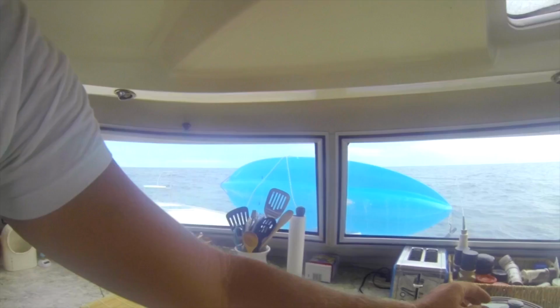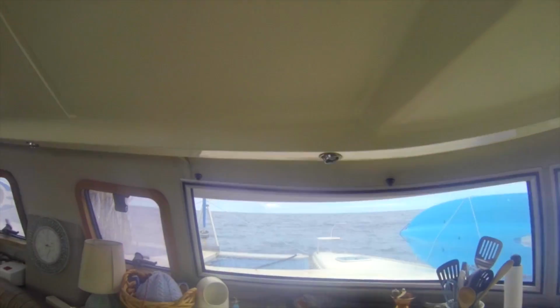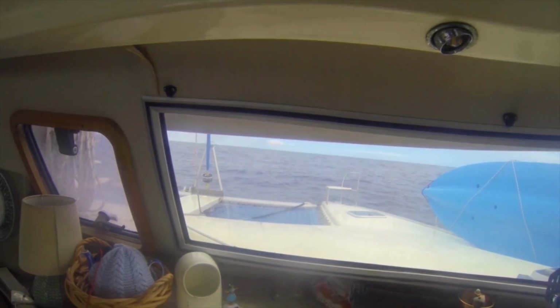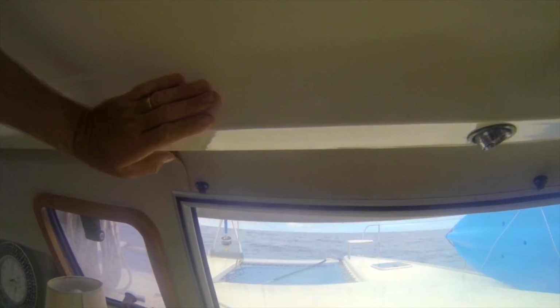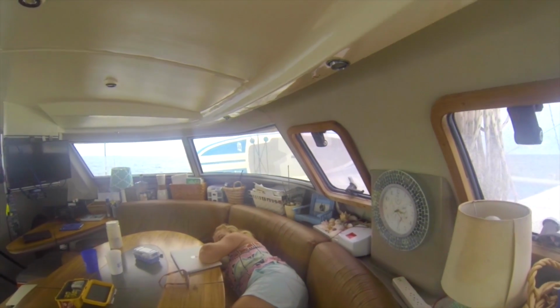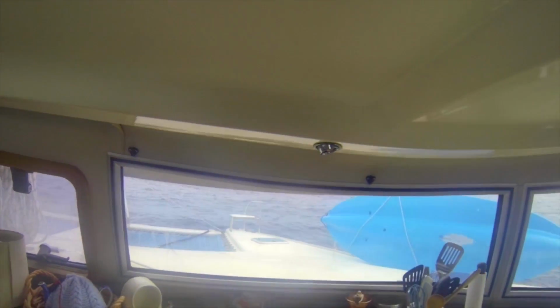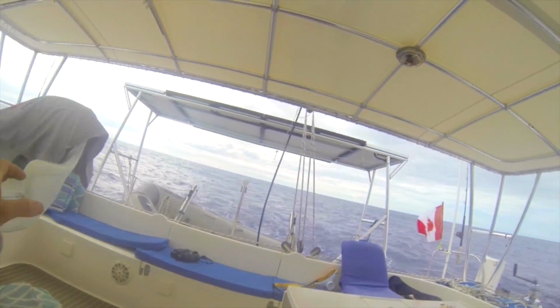Hey guys, we're about halfway on our Anegada Passage crossing to St Maarten from Virgin Gorda. Cole caught a Mahi earlier today. Krista made sushi. Just the remnants of it. But it's so up and down and wavy right now that while she was making it, she smacked her head on here. So she's taking five to get her headspace back. We're all just killing time. About 6 hours to go.